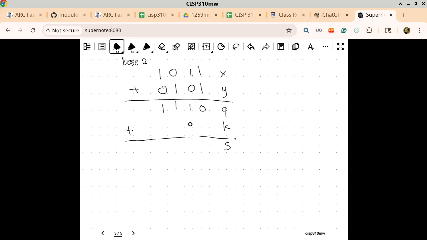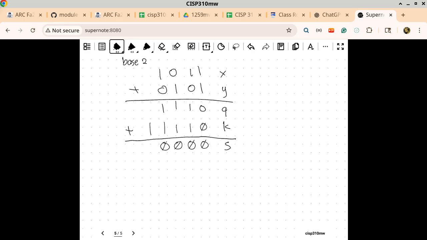All right. So K is a little bit different. 1 plus 1 gives me a carry of 1. This is assumed to be 0. And then 1 plus 0 has a carry of 0. 1 plus 1 has a carry of 1. Stick that 1 here. 0 plus 1 has a carry of 0. 1 plus 1 has a carry of 1. 1 plus 0 has a carry of 0. 1 plus 1 has a carry of 1. And then we compute the exclusive OR again, because the sum bits are the exclusive OR between the Q and the K bits. So we have 0, 0, which is a 0; 1, 1, also a 0; 1, 1, also a 0; 1, 1, also a 0.